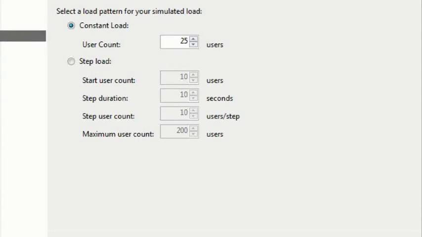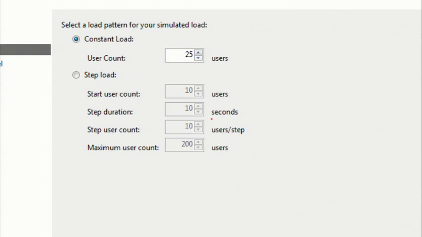And the next thing it's going to say is select a load pattern. Load pattern is how many users are going to be in your load test. As it simulates users, how many are there going to be? There are 3 different ways to simulate load. One is constant. It uses the same number at the beginning as at the end.